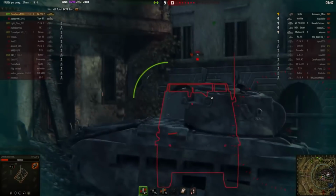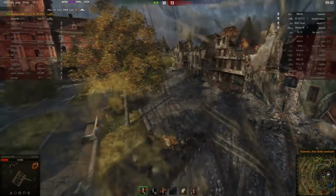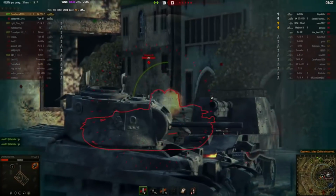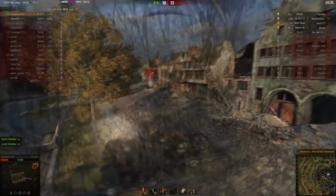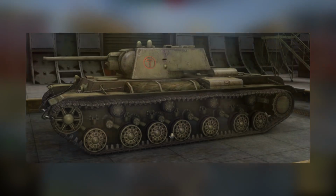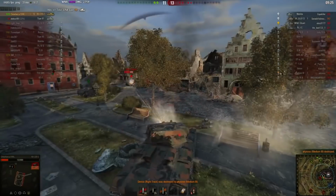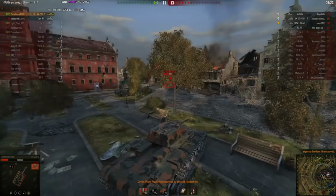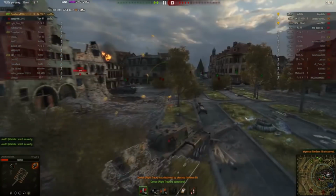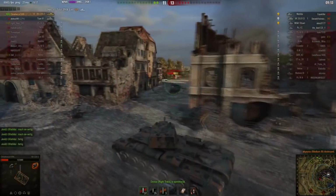And yes, the KV-220 and the KV-220T are actually two different tanks. Well, actually, they are just exactly the same stat-wise, but the only difference between the two is that the T version has a different name of course, and a giant T painted on the side of its turret. But that makes it a whole lot rarer than the regular version, since the T version has only been gifted to beta testers, therefore only a handful of players actually own one, which makes it of course a very rare tank. But as I already said, stat-wise, the regular KV-220 and the T version are exactly the same.